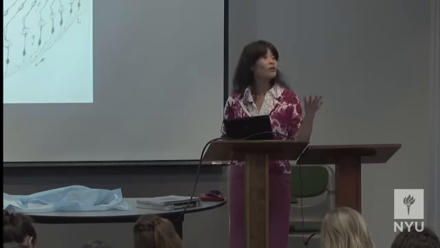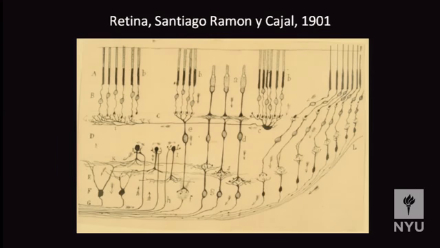Now, the only way to confirm this is with physiology, which didn't come online for many, many years. And he was able to glean these just by looking at his neuroanatomical preparations, which is why he is still considered such a genius in the field of neuroscience. Okay, so we have this stain, and for many years, including today, people still use the Golgi stain to look at dead tissue and figure out what the connections are.